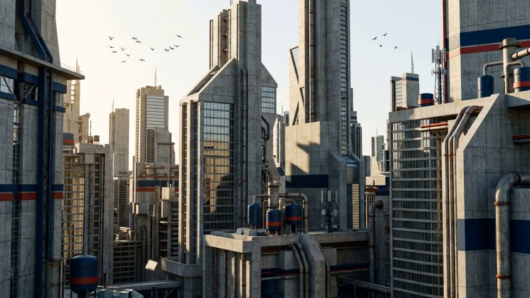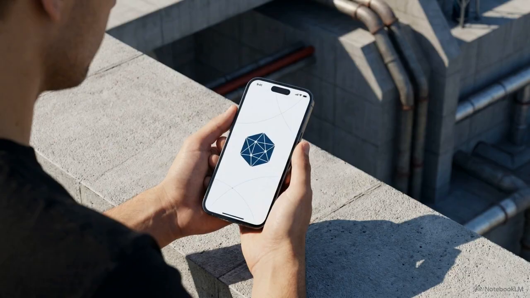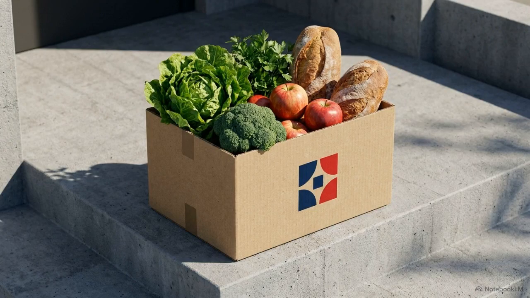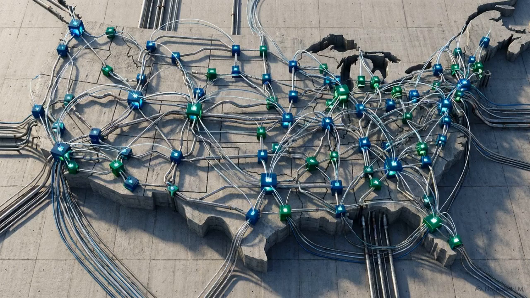An average morning in India might look like this. You wake up and check your messages using a Jio mobile network. On your way to work, you stop to fill up your car at a Jio BP gas station. Later, you order your weekly groceries through JioMart. Throughout the day, nearly every transaction, connection, and consumption habit flows through the infrastructure of a single company, Reliance Industries.